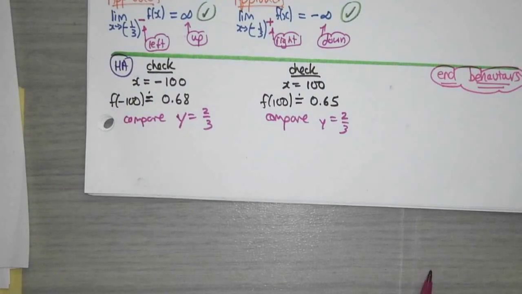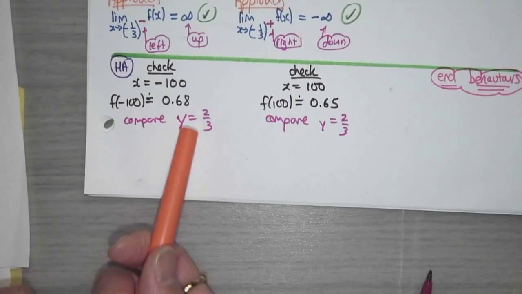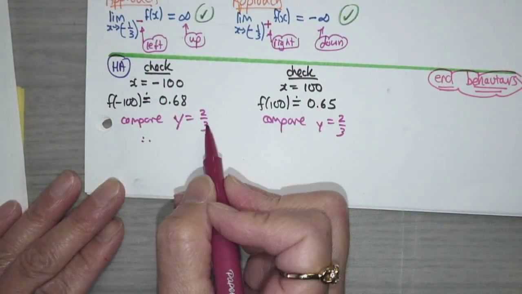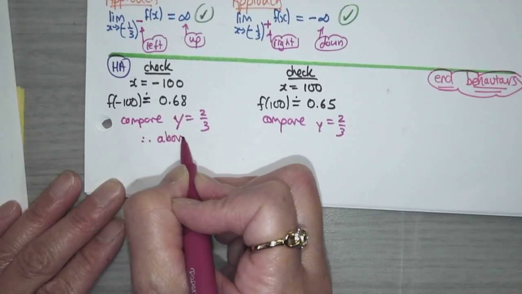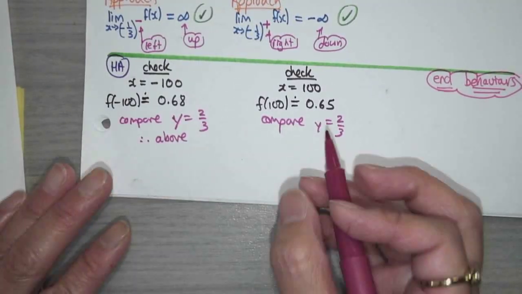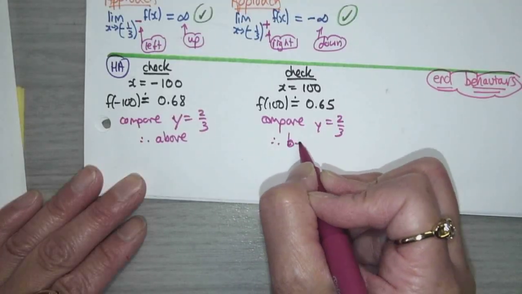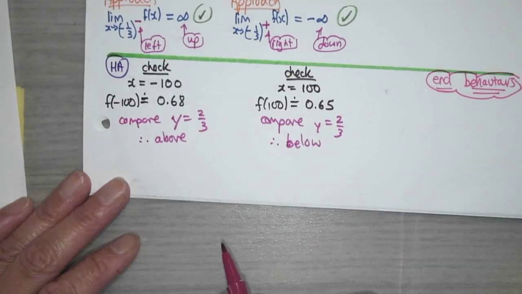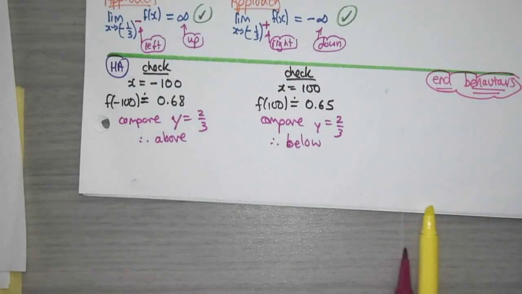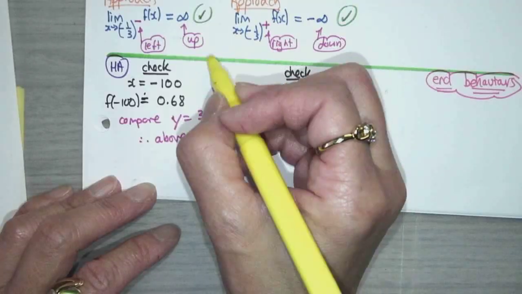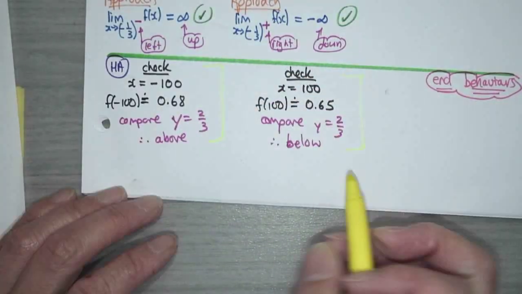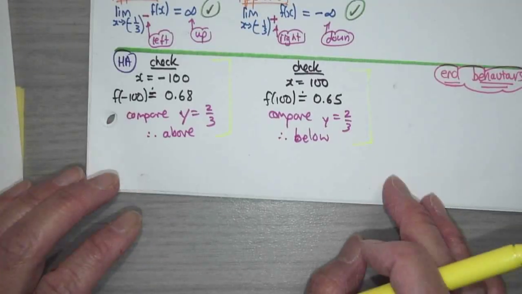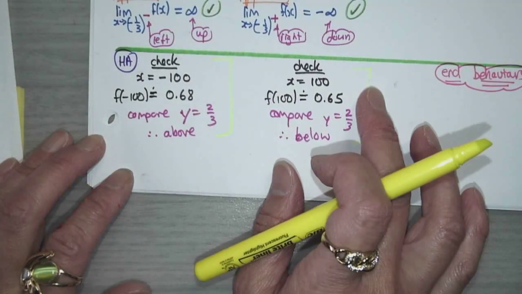Then you're going to write your approach. So that's all my check is. I look at it and I know what my conclusion is. For here, if I compare it, I know it's above. Does that make sense? It's a little bit above 0.66. And this one, a little below. 0.65 is a little below. So this is for my check. Again, we're not losing any little marks for form, right? You would show me my check, and then do your conclusion, which is the approach. If I don't say show me the check, this is optional, right?